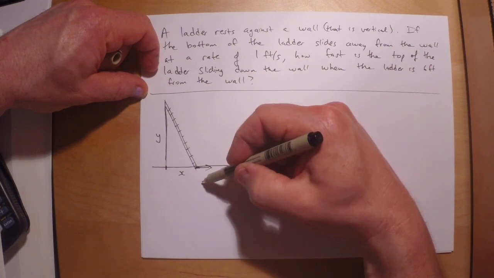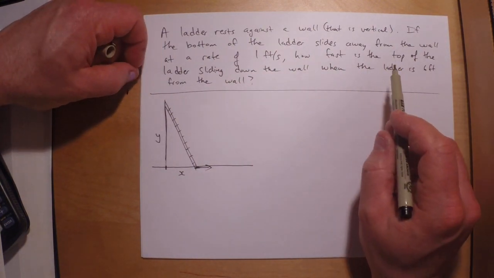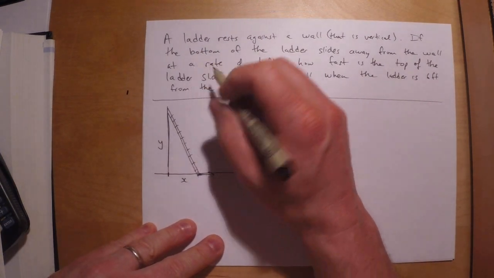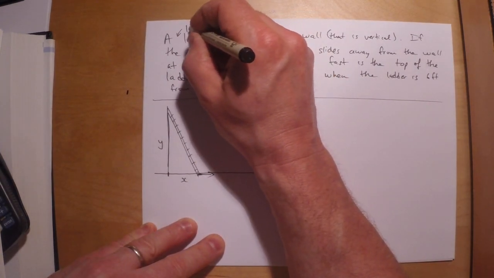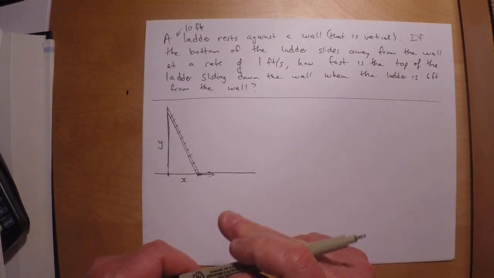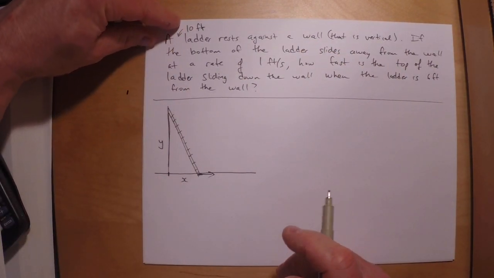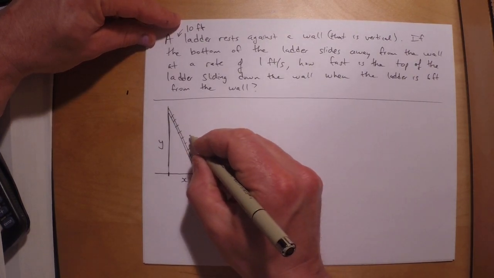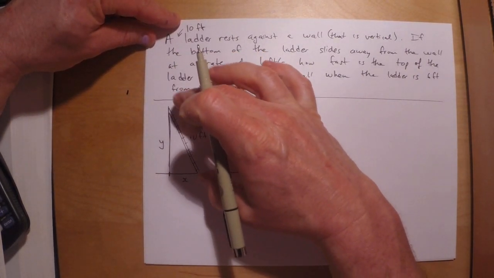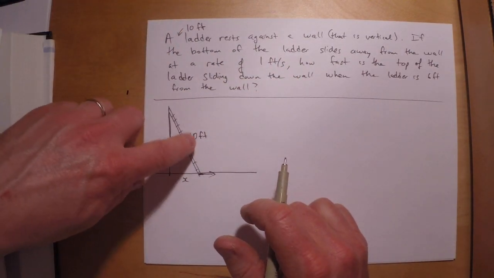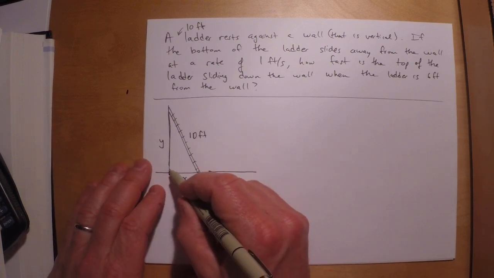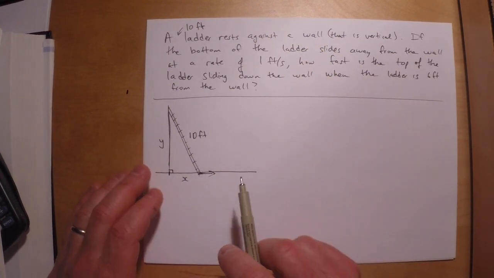The ladder length, because we're assuming the ladder, which they should have told us actually, and I missed that in the problem. I should insert in here, it's a 10-foot ladder. Without that, it would be impossible to do without concrete data. So it's a 10-foot ladder, that should be stated. That's always 10 feet. Now, if the ladder was shrinking or growing as it was falling, that would just add a whole other variable dimension to the question, which could be done. And I know this is 90 degrees because it's a vertical wall to the floor.